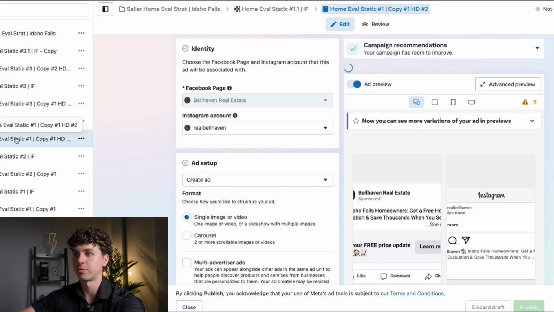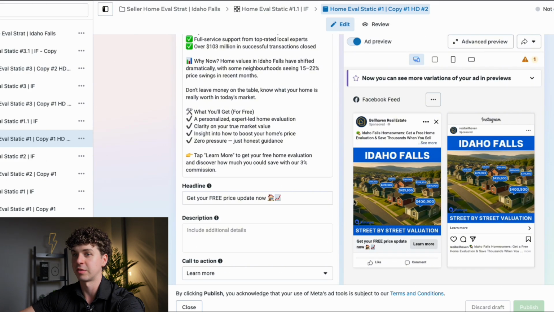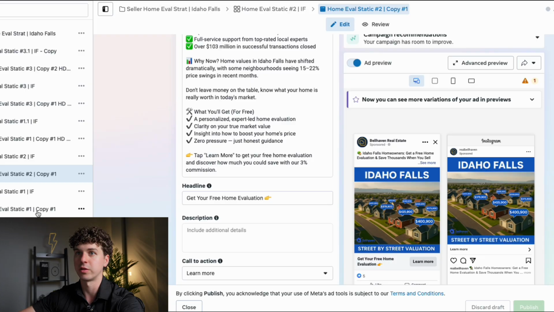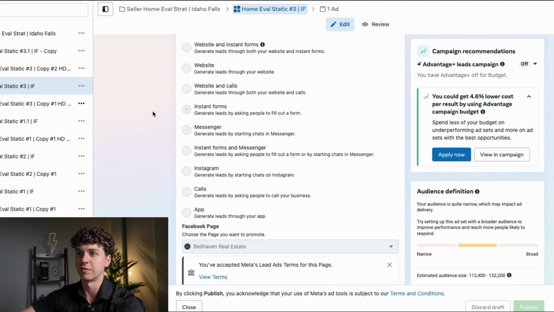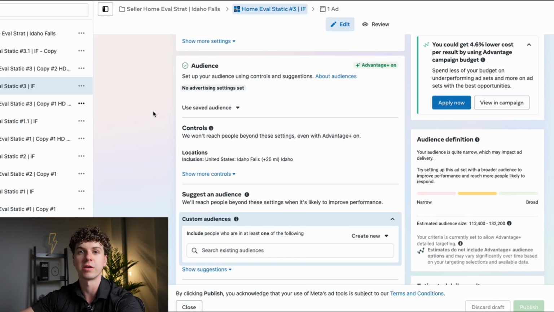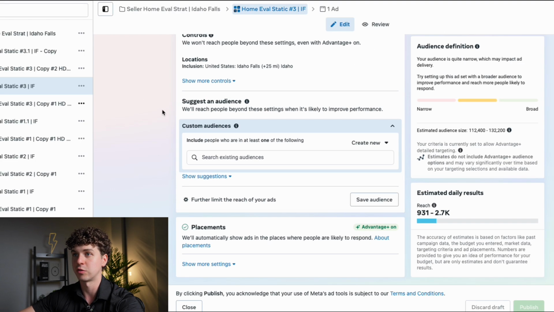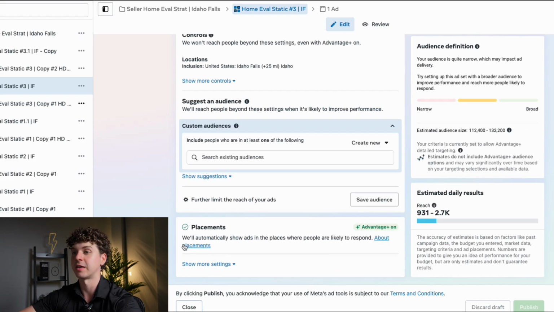So this one is different copy. This one's a whole new image itself. As you see, different images, and that's the way we like to run it. For the actual setup itself, I always recommend using Advantage Plus audiences. Facebook's algorithm is so good now where you can just kind of rely on their algorithm to know who you should be targeting. The days of custom audiences are gone, and essentially you just want to be using the basic audience, use your geographic targeting, include all placements because again, Facebook's targeting is good enough where you can just keep it that way. So that's what I'd recommend.